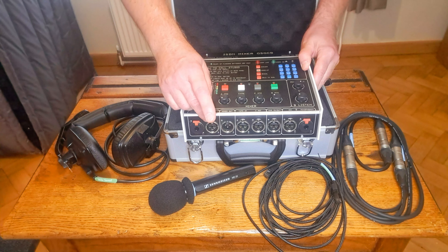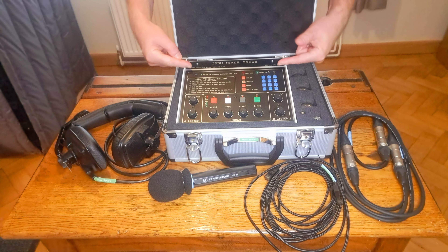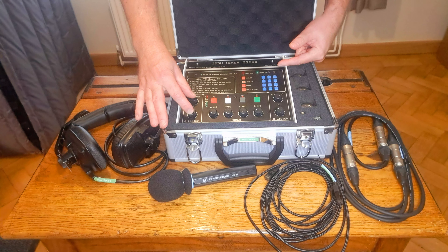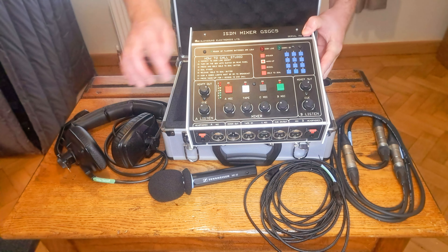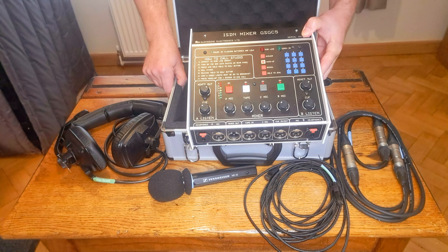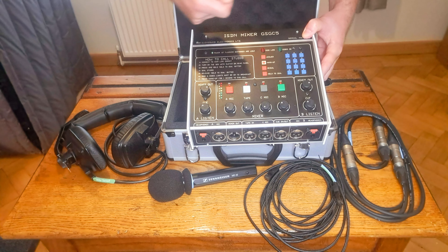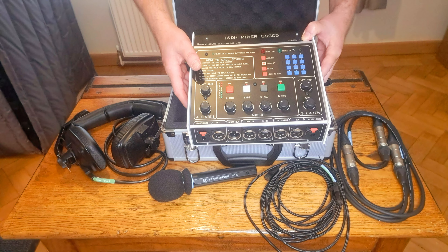They can be used by plugging in there, and once you're on the air, you're ready to go. As long as these lights are on, you're in a good position. So if I go to a match and I'm reporting, I'll use channel A for my microphone or headset, then maybe channel B or C to plug in an effects mic using a standard open mic like this Sennheiser with XLR leads, just to give it a bit more atmosphere. And if I'm commentating with a co-commentator, this particular model is ideal because I can use these two dials to get the right level in my headphones and the right mix — one goes into one ear and one goes into the other. The mixer out is my voice or what I'm hearing through this kit, and the cue is what's coming from the studio — the presenter or another event you're listening to before you come in and do your piece. So the commentator can use that side and the co-commentator can use the other, and you can still have an effects mic on channel C.